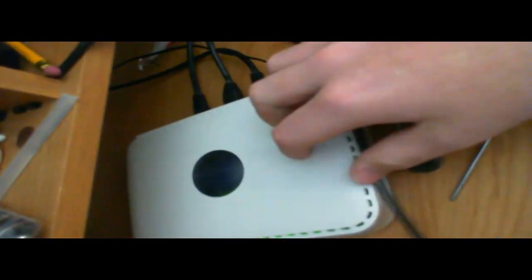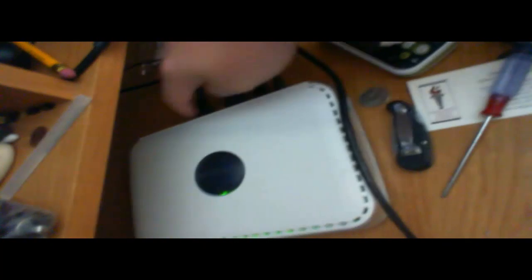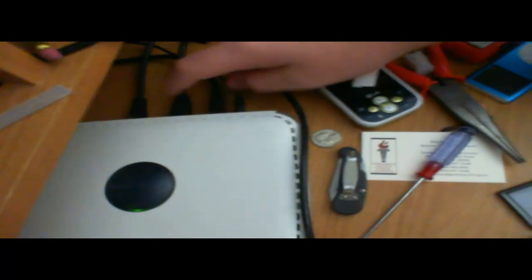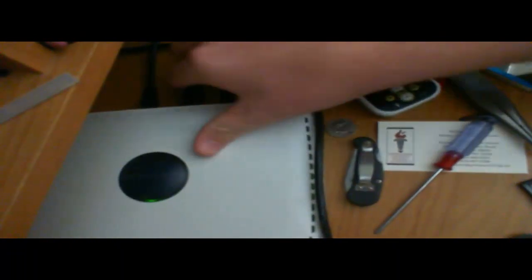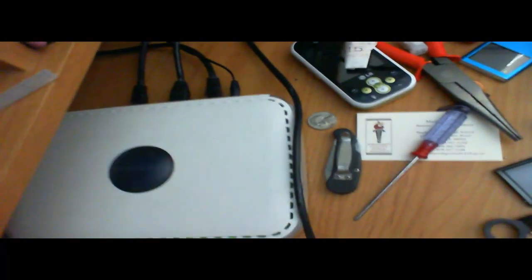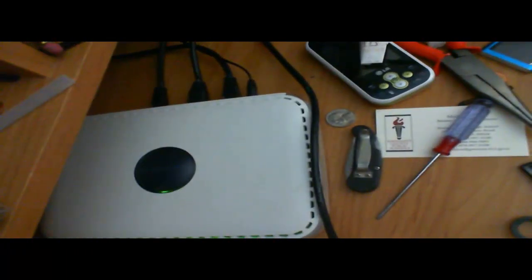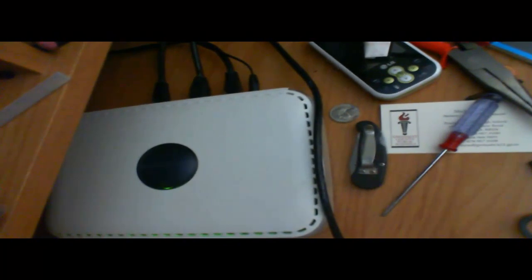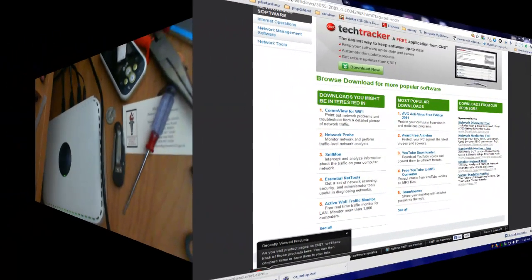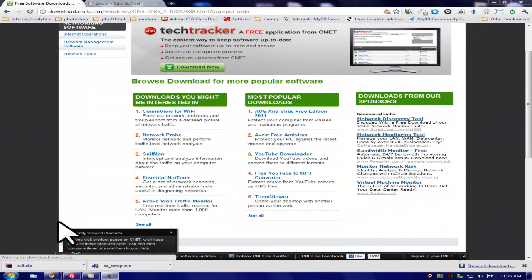All right, here's pretty much the setup you need. One device with your computer plugged into it. Let me get a better view of that. Your computer on one, your internet, and your Xbox. That's pretty much what you need. You need all three on the same device. Other than that, there's no real setup needed to do this. All right, we're back to the computer.